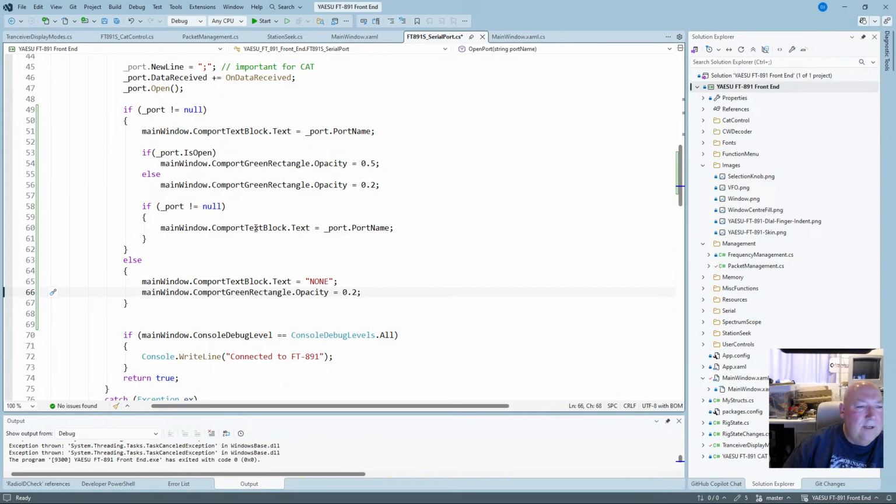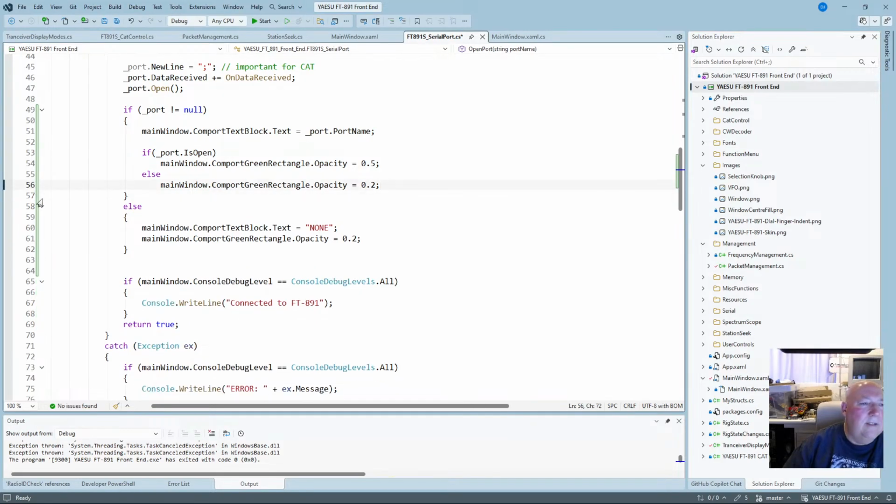So the port is now, so the port is open. We do that, and if it's not, then we do that. Either way, we put the name in. If it's not equal to null, that could come out of there. So text block is name is None.